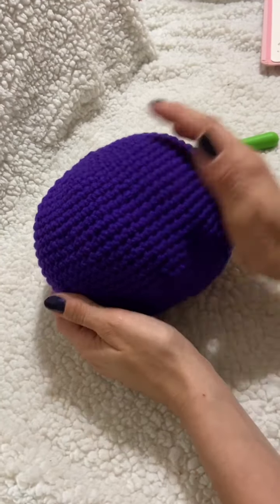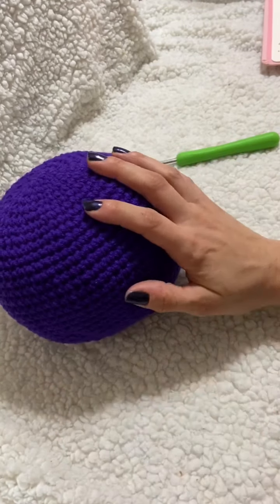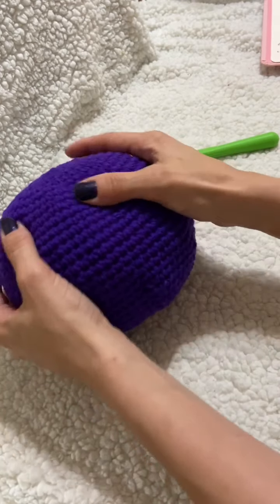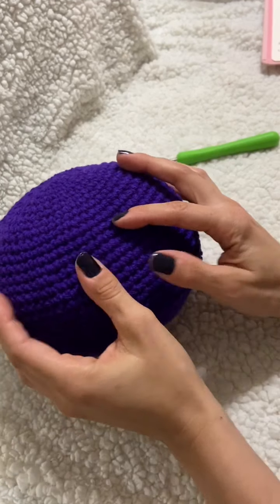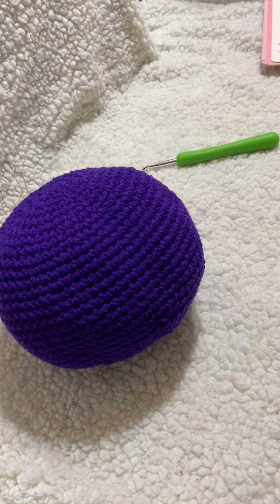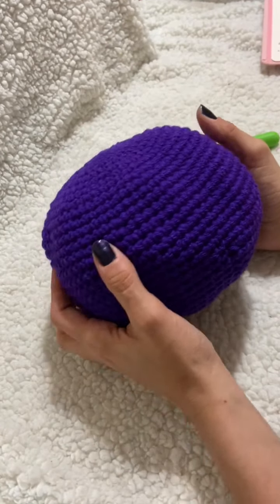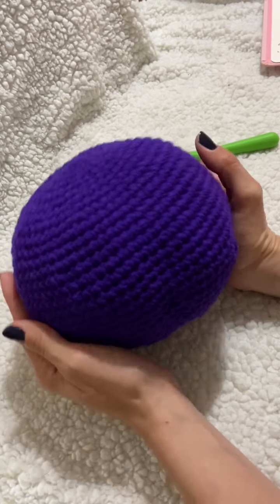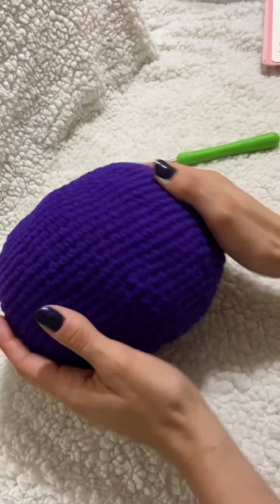So yeah. So the next part we're gonna work on is gonna be the face, because before we sew on all the little pieces all over his body, we're gonna actually do the face, and we'll glue it on, and then we'll make the little gas nozzles that are all over him, or whatever you want to call them, and we'll sew them all over his body, around his face. So yeah, we'll go ahead and get started with the face.